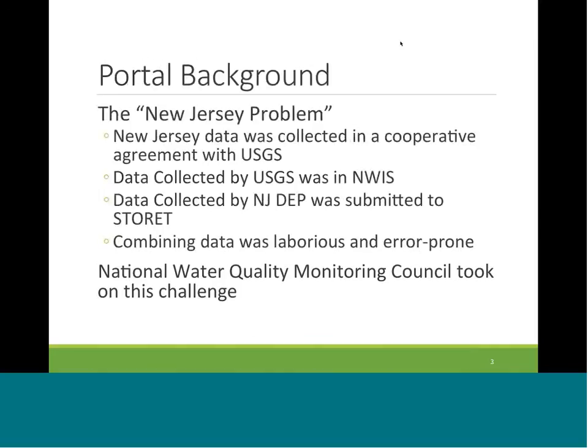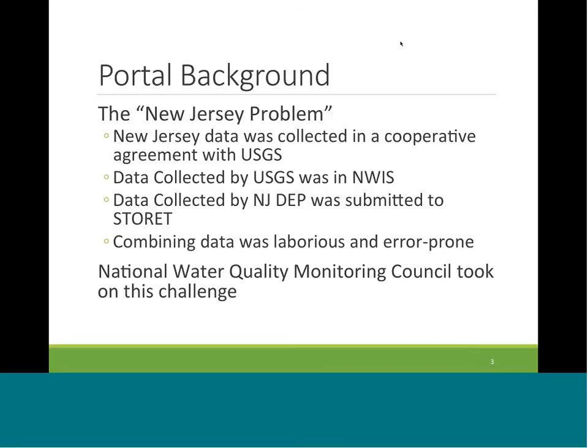So the portal background, where did it come from? One of the driving forces was what could be called, from Leslie McGeorge in New Jersey, the New Jersey problem. New Jersey water data has been collected for years in a cooperative agreement with the U.S. Geological Survey. But what that meant was that data collected by the U.S. Geological Survey was deposited in NWIS, while data collected by the New Jersey Department of Environmental Protection was submitted to the STORET data system for the EPA.